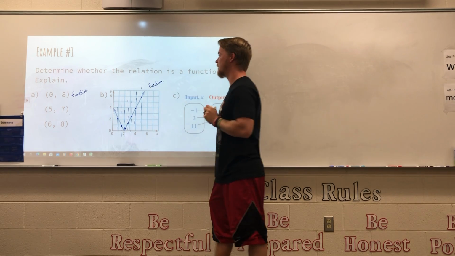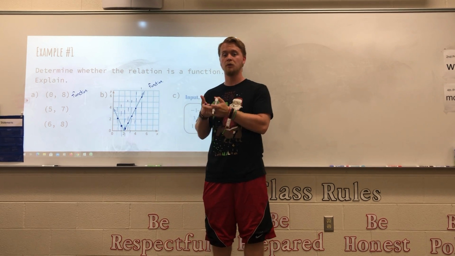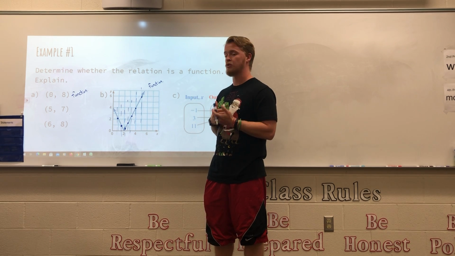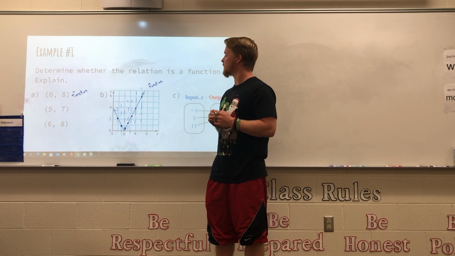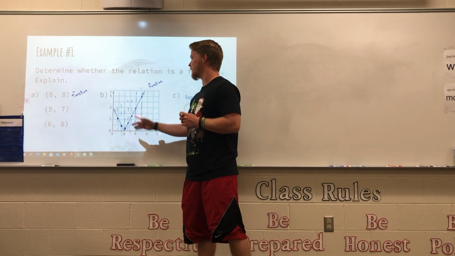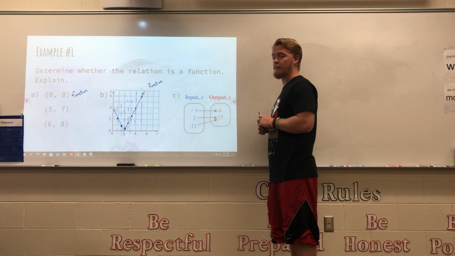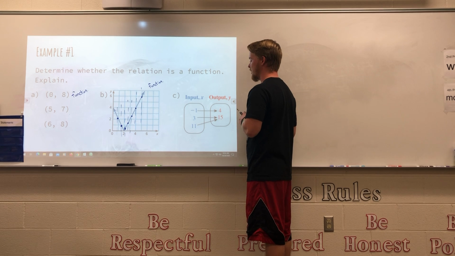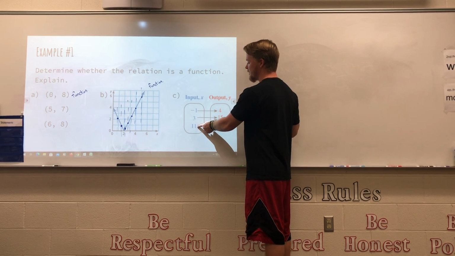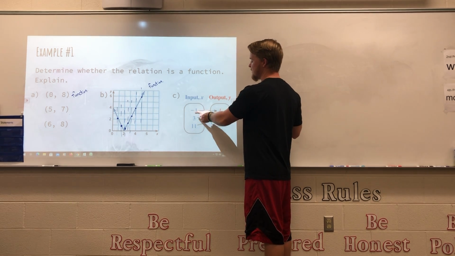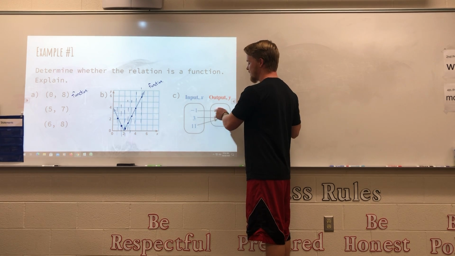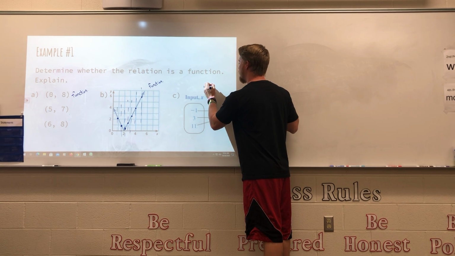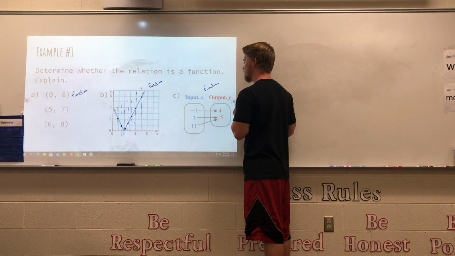And to explain that one, you just say it passes the vertical line test. Make sure you understand how to explain them as well, because you will have to do that on the test. Then we have the third type, the mapping diagram, where they want us to once again tell if it's a function or not. Again, I look at each input, and since each of these inputs has just a single output, this as well would be a function. So actually, all of these would be considered functions.